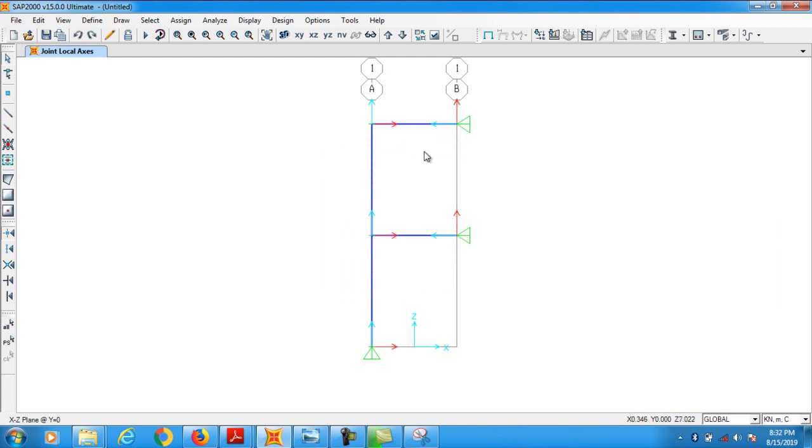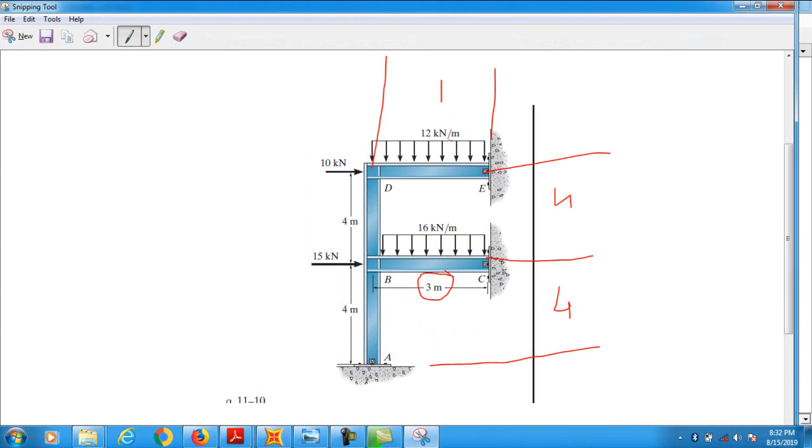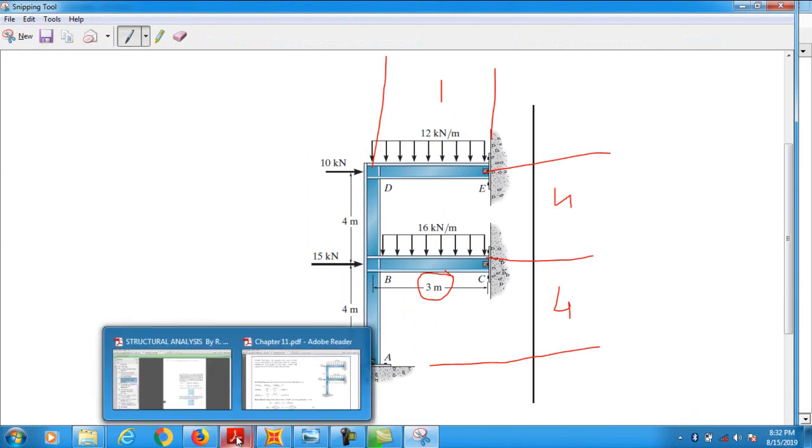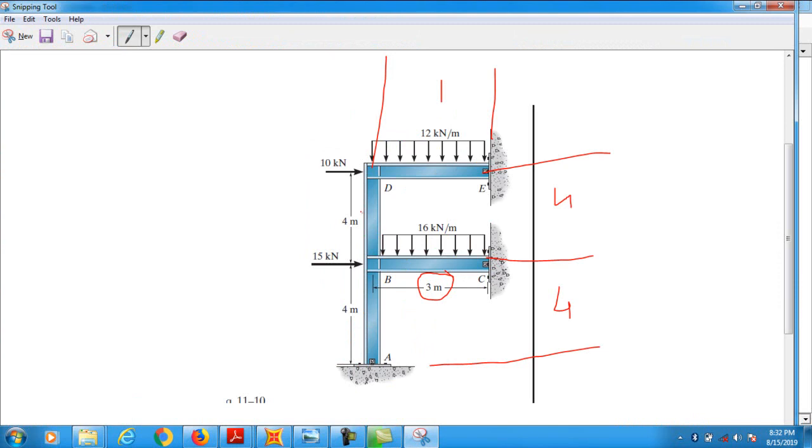Now we will assign the loading. We have to assign 12 kilonewton per meter on the lower story. You people must know that this 2D model is basically the front of a veranda.